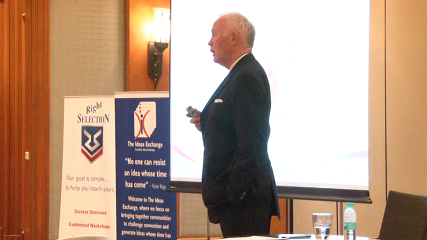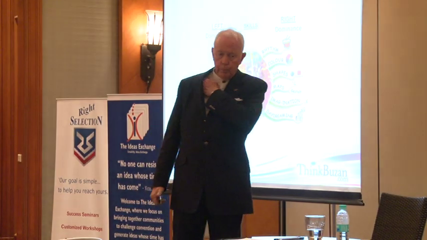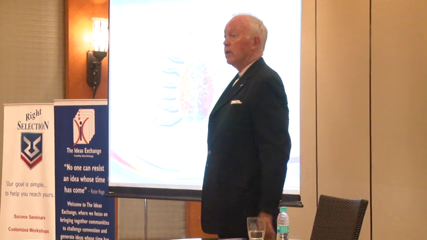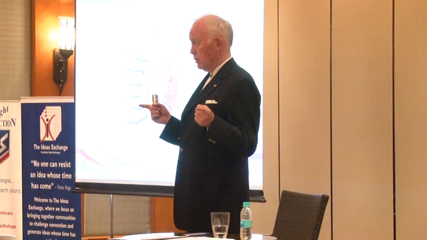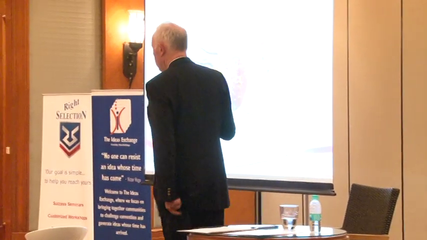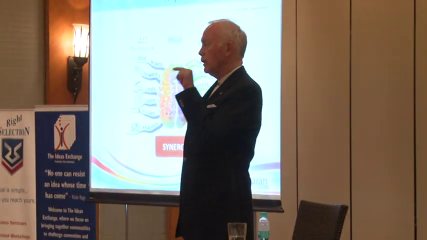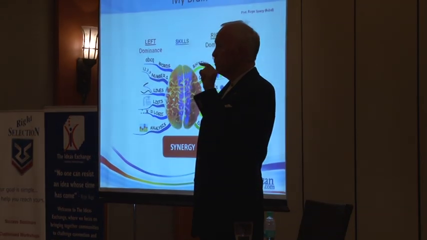Now the question then is, if you're doing linear note-taking, which is using half the cortex, what percentage of your brain is actually being used if you're using only half of it? Yeah, I mean, it's blazingly obvious, isn't it? 50%. But it's not 50%. It is not 50%. Because the brain, and this is in a sense what you recently just discovered, is synergetic, i.e., it doesn't add 1 plus 1 equals 2. It's 1 plus 1 equals more than 2.